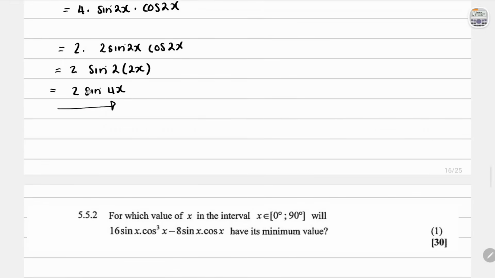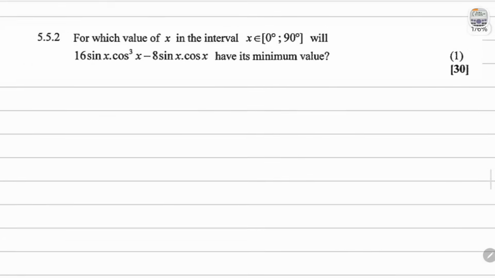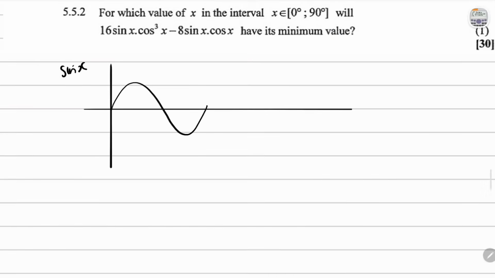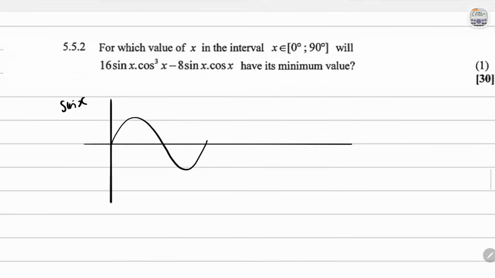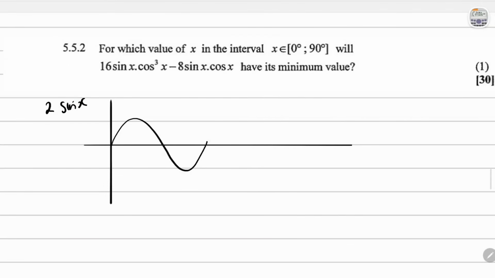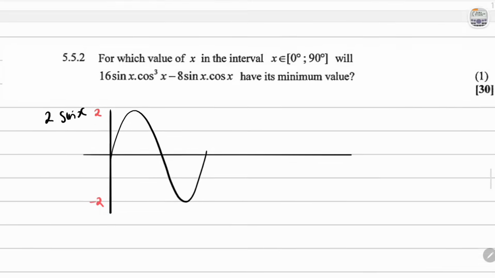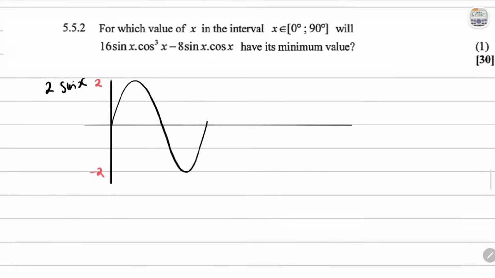Okay, so it currently looks like this, 2 sine 4x. Let's just look at what the original sine graph would have looked like and where that minimum would be. So the original sine graph, sine x, right, would have simply just gone like this, hit 1, and then hit -1, and then back at 0. Okay, but this is 2 sine 4x. So when you put a 2 here, it's going to reach a highest of 2 and a lowest of -2. Okay, so now its highest is 2 and the lowest is -2. But now lastly, remember this is 2 sine 4x.